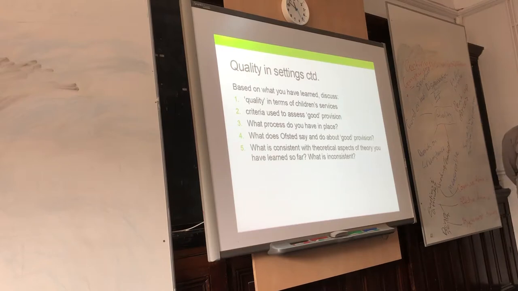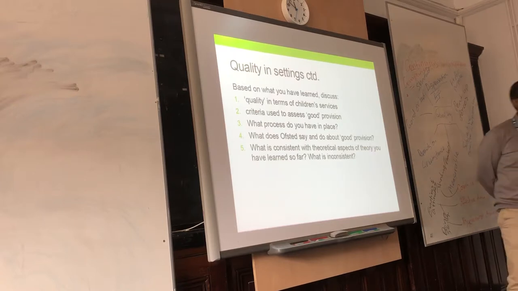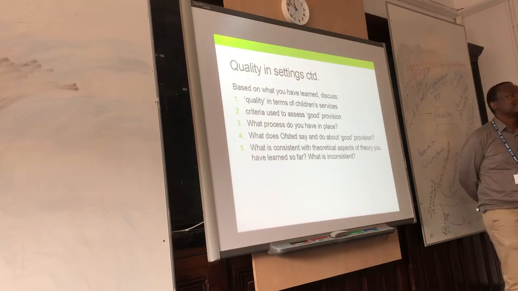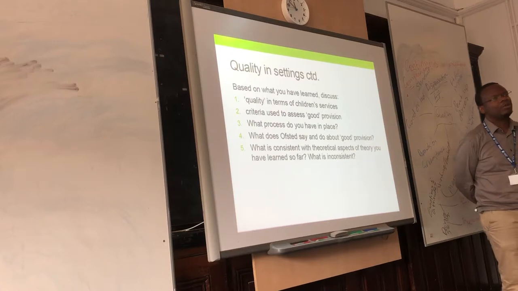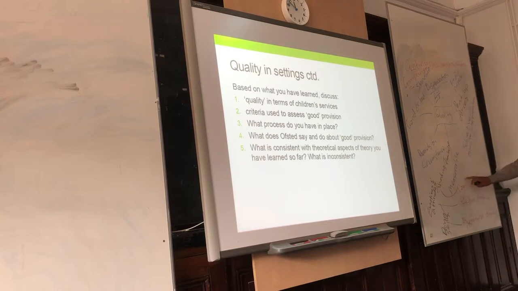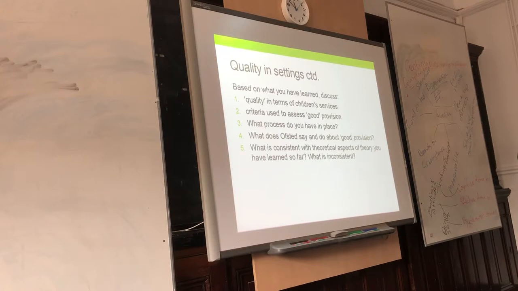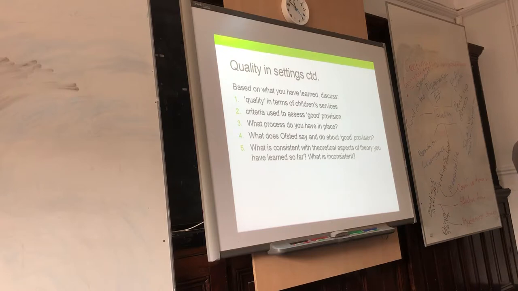What does Ofsted say and do about good provision? They say good provision will enable all children to achieve — looking at the five outcomes, perhaps contributing to some of those. In the early years, that would cover your three prime areas: physical development, personal, social and emotional, and communication and language, which links back to Bloom's three domains. In schools, it would be more from an academic perspective, looking at SATs and exams. And what do they do? They inspect settings and measure their notion of quality, making claims about what they know about a school — but that is a subjective view based on a snapshot, taking into account league tables, results, parents' and children's perspectives.